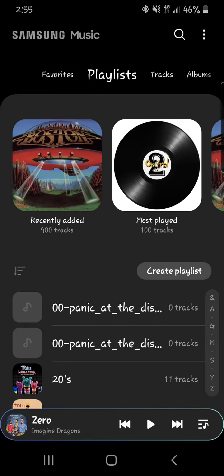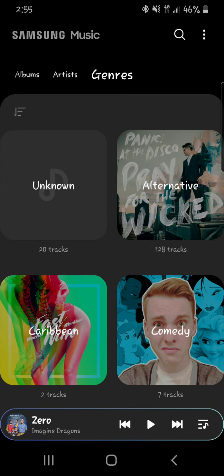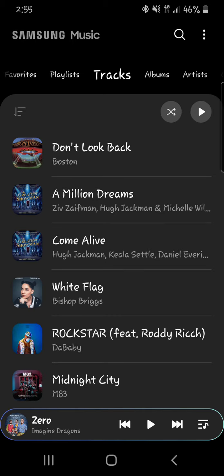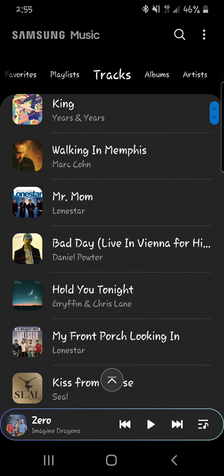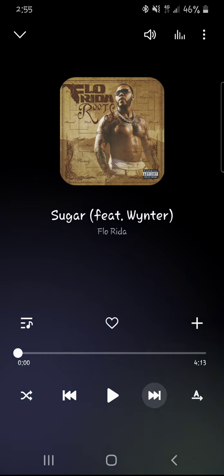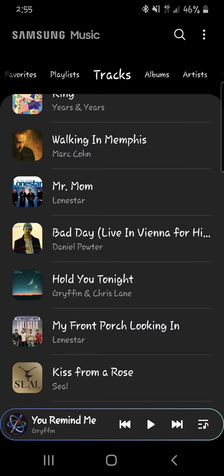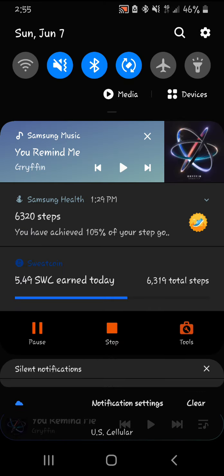And that is the basic gist of Samsung Music. I really like it. It works offline. I listen to this while I'm mowing lawn or at work or driving a lot because I don't have to pay for it. It's completely free. I love that it has the album covers, the details, everything is there. I'm not missing anything, and I really just love Samsung Music.